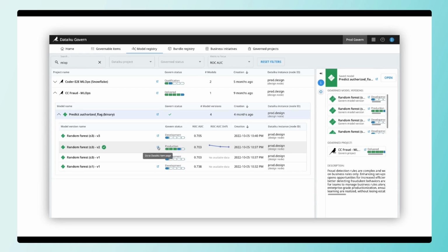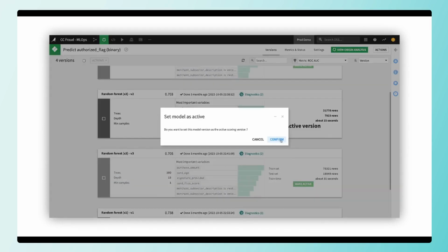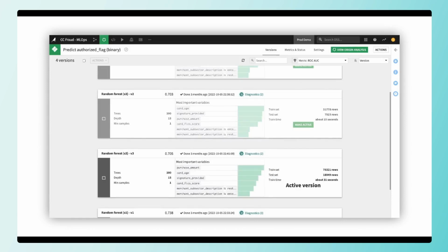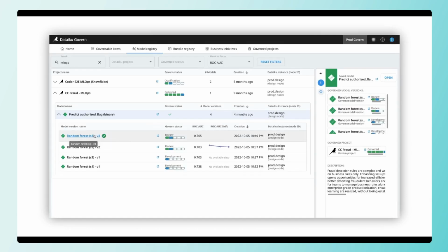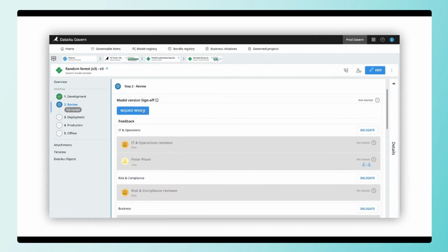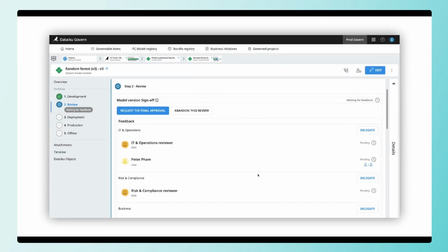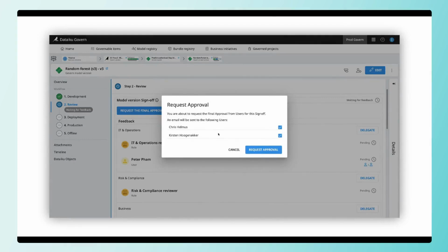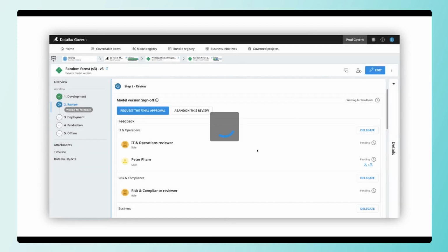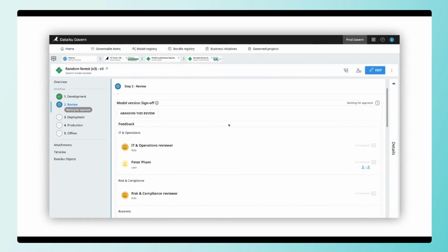The governance workflow comes into play when data teams want to push a new model or project version to production. They need to gather feedback and comments from stakeholders, or in some cases, receive final sign-off before deployment. If a project contributor attempts to deploy a model or bundle version to production without the necessary validation and approvals, the action will be blocked. The user will be prompted to initiate a review cycle and obtain proper sign-off. By ensuring models meet the necessary standards, the team will minimize the risk and maintain control over the analytics lifecycle.